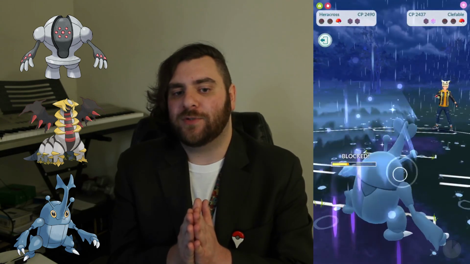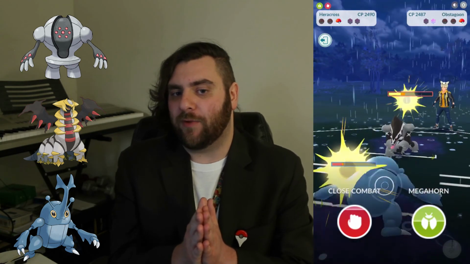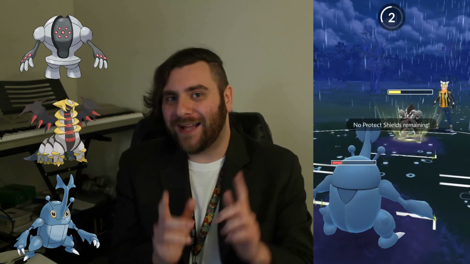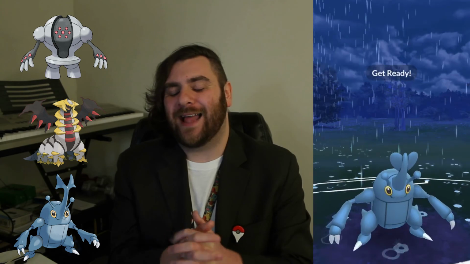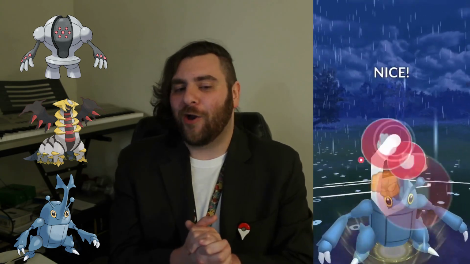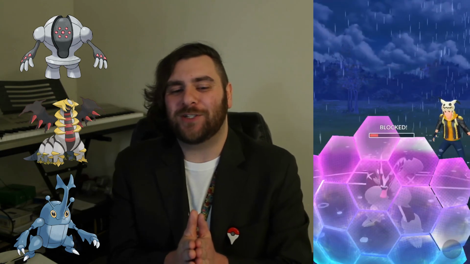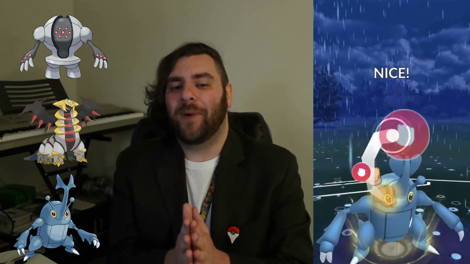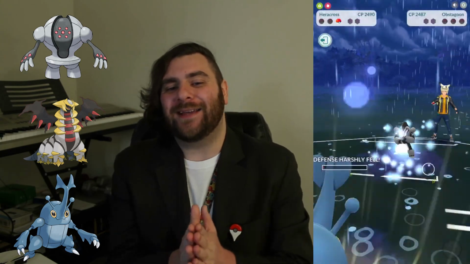Then my opponent is going to be able to bring in their Obstagoon here, though. And Obstagoon will pretty quickly be able to get to a Night Slash, but Night Slash is resisted, so we are going to survive this Night Slash, and then I decide, you know what, I'll go for these close combats. We've got 2 of them. My opponent only has 1 shield, so we will be able to take them down. It was super close here, but we are able to take down this Obstagoon and win the battle.